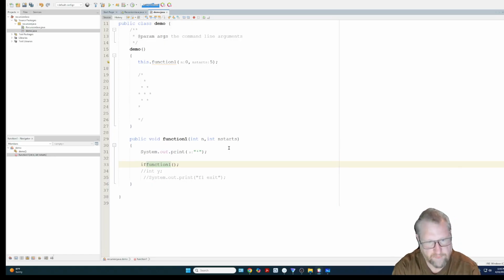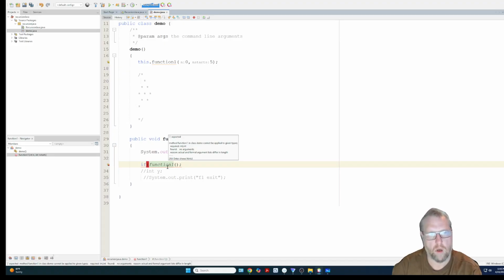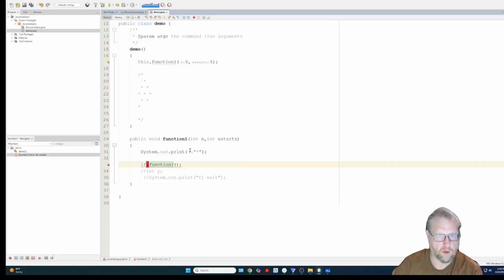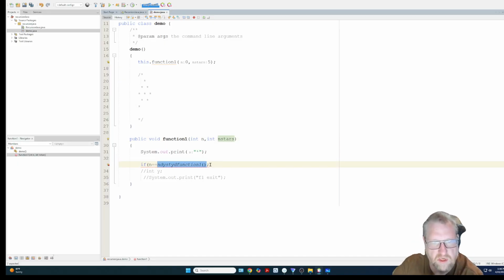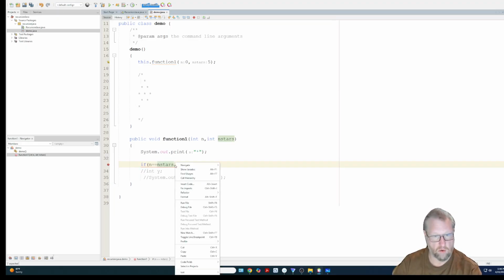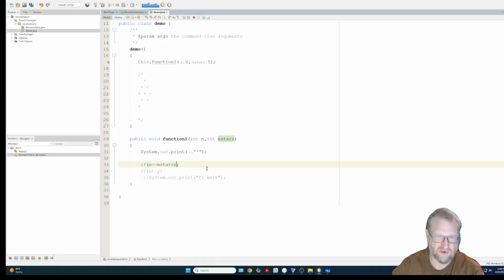And so I'm going to say if n equals, and again, it might be n stars, not minus 1. Okay, and right there, that's going to be if n is equal to n stars, we do nothing. So we recurse until then, which is kind of dangerous.